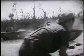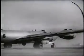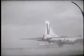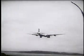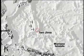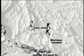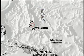By early 1945, victory in numerous Pacific battles had brought the U.S. Navy to Japan's doorstep. Army Air Force B-29 Super Fortress bombers began flying from the Mariana Islands on 1,200-mile round-trip bombing missions against the Japanese home islands. But enemy fighters based on Iwo Jima, an 8-square-mile volcanic island on the route to Japan, regularly attacked the American bombers, and damaged U.S. planes had no place for emergency landing.